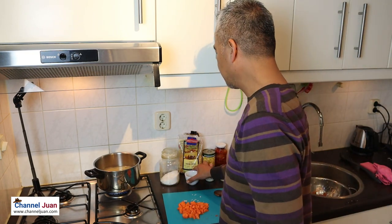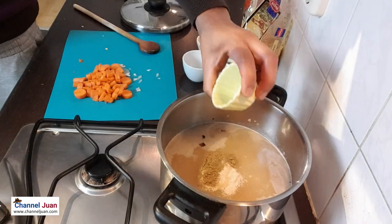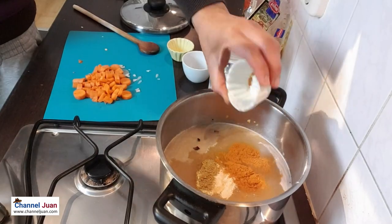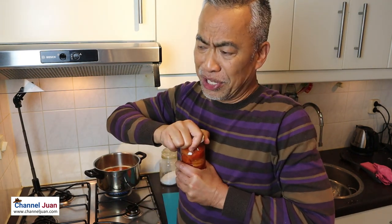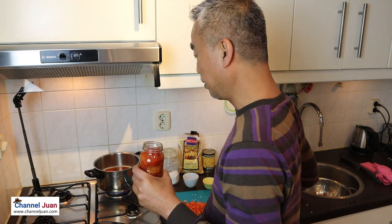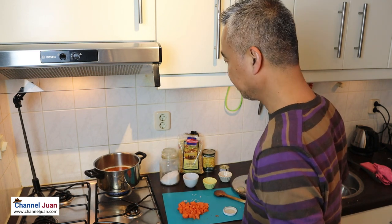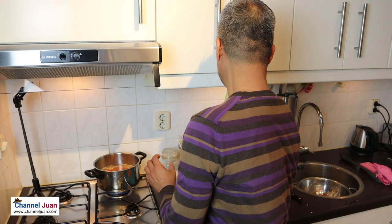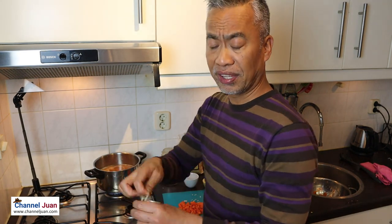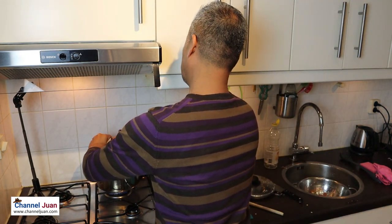And the other ingredients — this is the chicken cube or chicken powder. Cumin. The pepper. Everything. This canned tomato, which I canned myself and I grew myself. Just pour away the water. And the tomato paste — I don't think I've mentioned about this tomato paste. For the list of ingredients, just see the description box below.